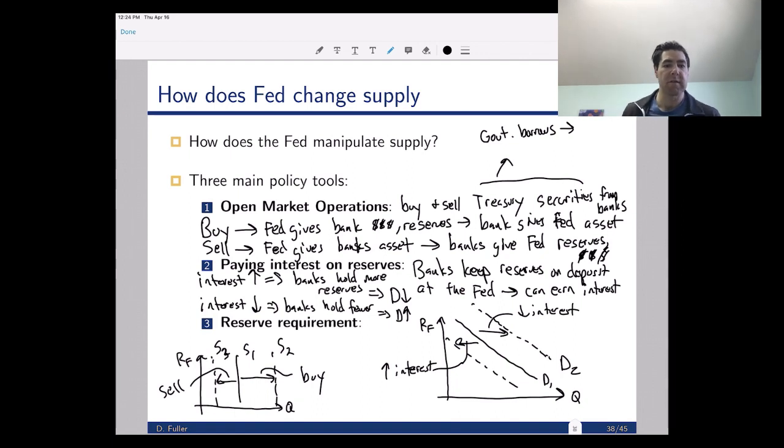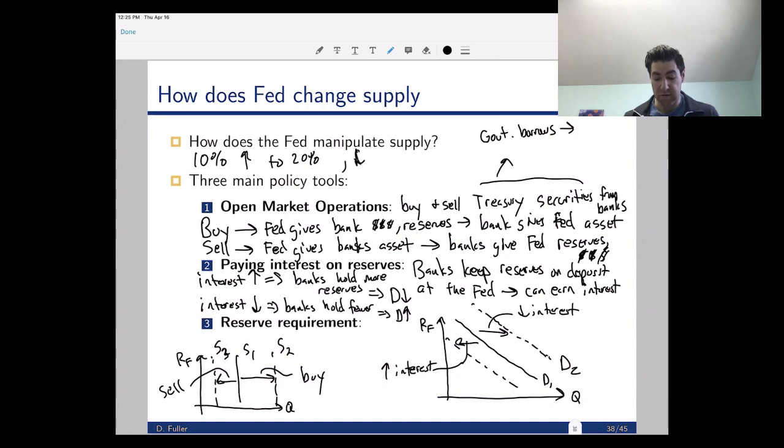Now, I've kind of run myself out of room there, but the last one that works very similarly is the reserve requirement. So we said before that was about 10%. Banks have to keep 10% of reserves, and they have to have reserves on top of that to cover transactions. So if the Fed was to increase that to 20%, well, that's going to increase demand for reserves in the federal funds market. So the Fed could shift demand to the right by increasing the reserve requirement.